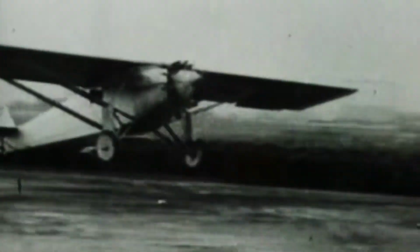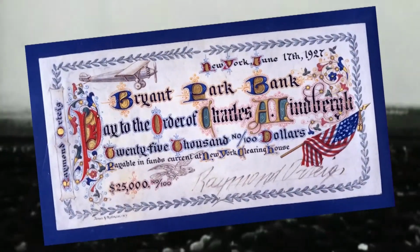And of course, there was the celebrated Orteig Prize. $25,000 went to Charles Lindbergh for the first solo flight across the Atlantic in 1927. Prizes are a way to draw innovators from around the world to attack problems they might not otherwise be focused on, essentially crowdsourcing innovation. But more importantly, a prize leverages the original investment into many multiples of the award money, and it's only paid out for success. So it's only natural that the prize model would eventually be applied to accelerate innovation and discovery in medical research.